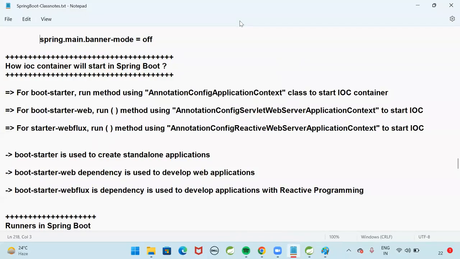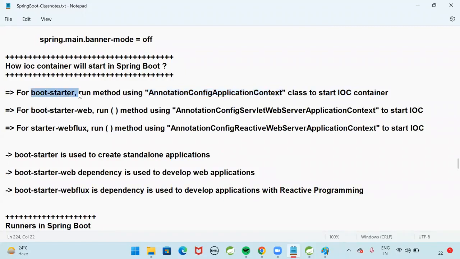If you create a normal Spring Boot application, the boot starter will be available. If the pom.xml has a boot starter, then AnnotationConfigApplicationContext is used to start the IOC container.